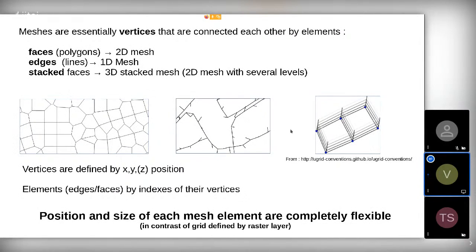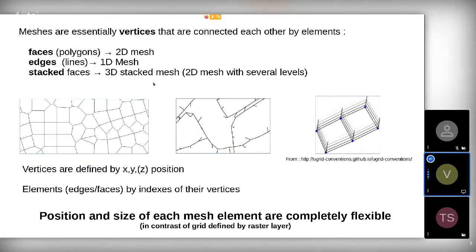And on the left you have a 3D stacked mesh, in fact a 2D mesh with several levels. Vertices are defined by position with X, Y, and eventually Z position. Elements are edges or faces, and they have indexes of their vertices.